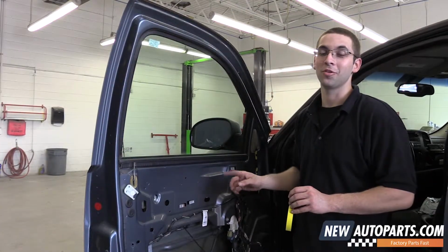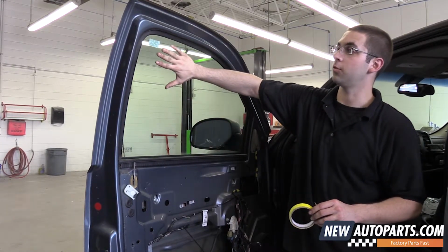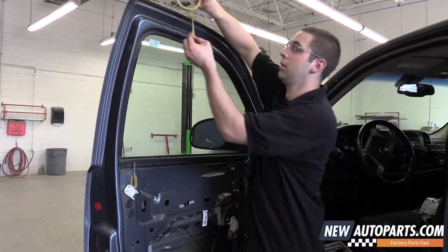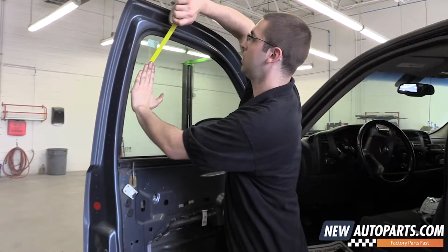Now that we have the door panel off and the water shield down, you can take some masking tape and tape the window to the top of the door, just so it doesn't fall down when you take the regulator out. I usually tape it in about 3 or 4 places, just to be safe.